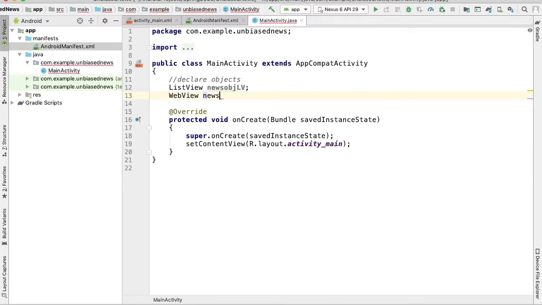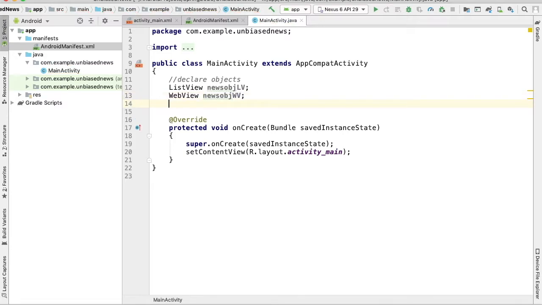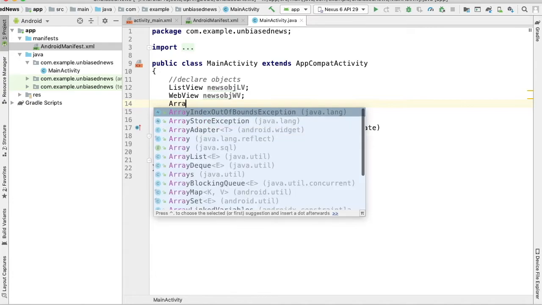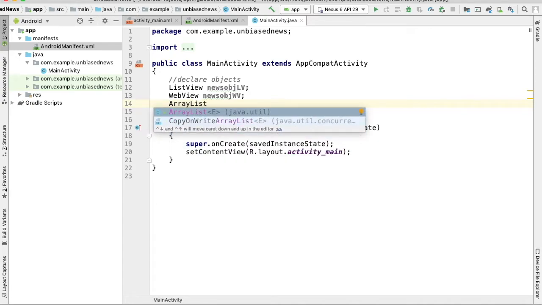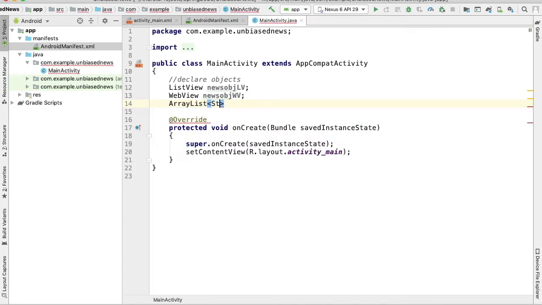We're going to call that newsObjWebView. We're going to have an array list of type string. The object is string. And we're going to call that newsList. Let's import that, hold the Alt key, press enter.